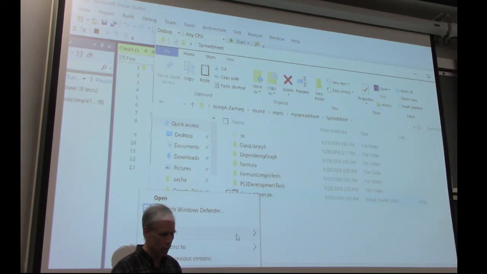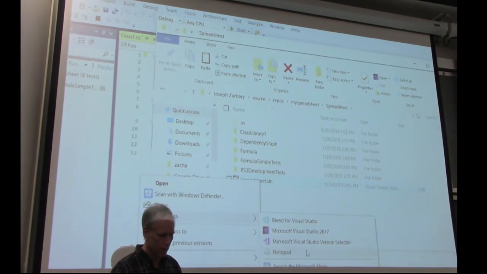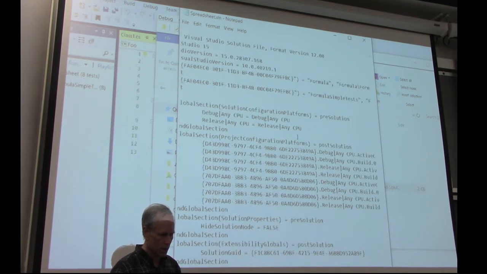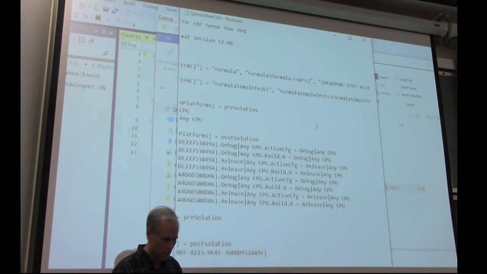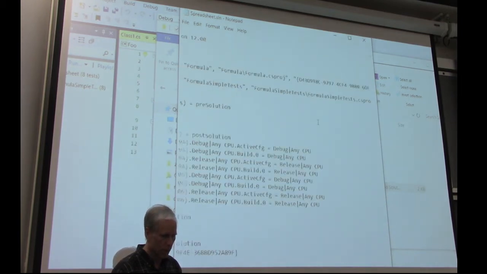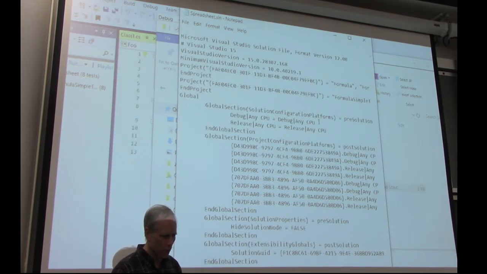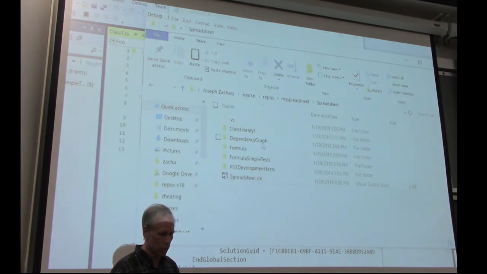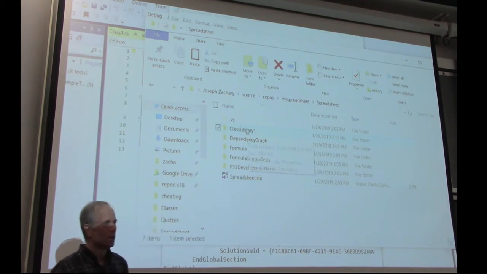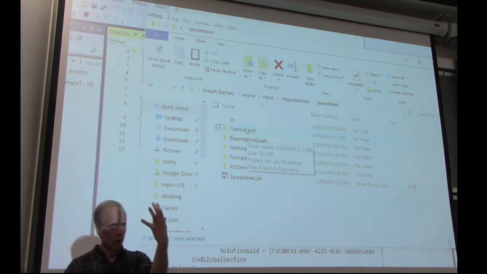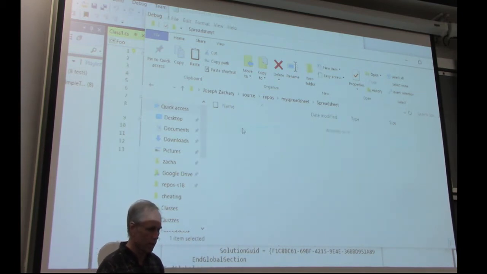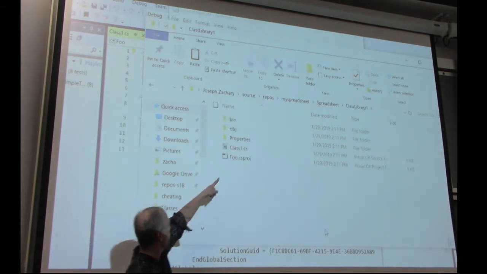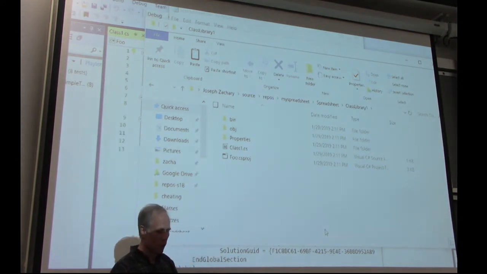And if I open it with Notepad, you'll see it has configuration information for the solution, and somewhere in here it's referring to, I don't know exactly where, that project we just added. So it has a symbolic reference to Class Library 1. So it's displayed by the name you want in Visual Studio, but the folder itself is called Class Library 1, and the configuration file it contains is foo. And that bugs people no end.